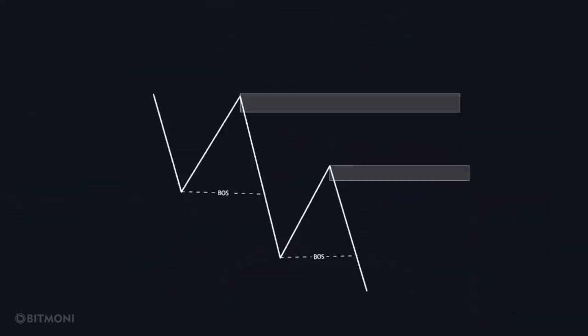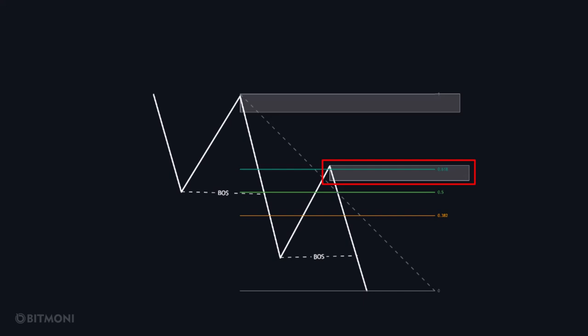In a bearish scenario where you have two supply zones, just pick your Fibonacci tool and plot from the highest point of the swing high to the lowest point of the swing low. Then check if any of the zones formed at a premium level. As you can see in this bearish illustration, the lower supply zone formed at a premium level, so we consider it an inducement. Now let's go over to the chart and see how we can implement this in a live market scenario.